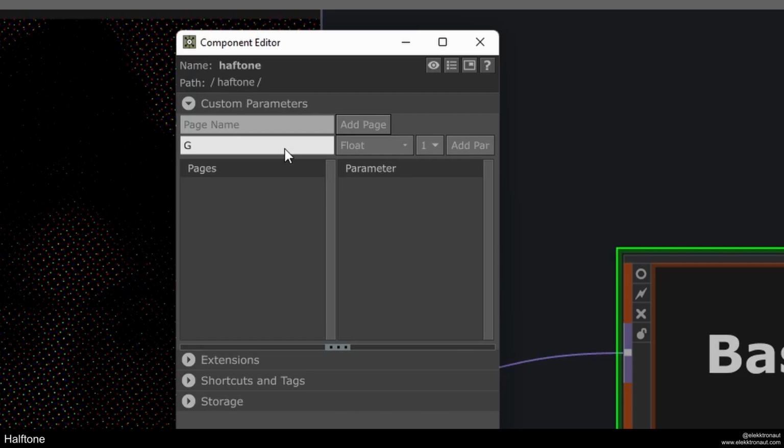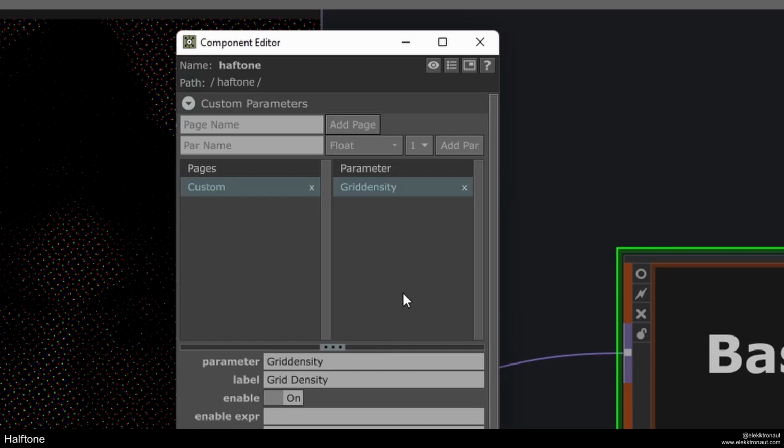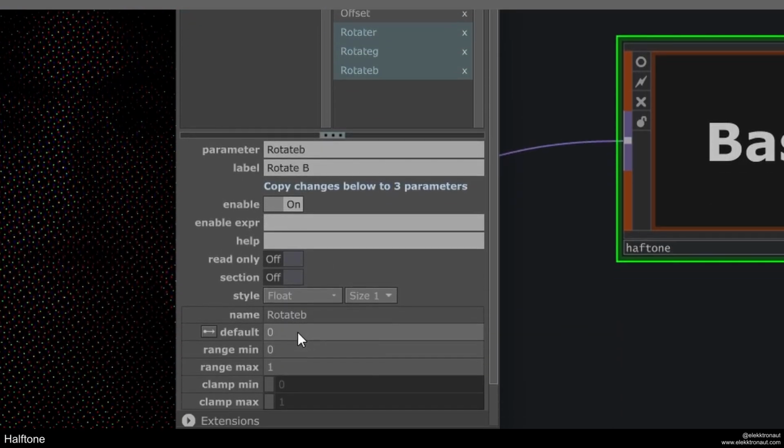So the first one is grid density. There we go. And I'm just going to create all of the different parameters first and then look at them one by one. So scale, offset, and then we want to have the rotation for R, so rotate R. What I'm going to do is just copy that twice and just call it rotate G once, and then rotate B. I'm going to select all of these and change the range to 360.